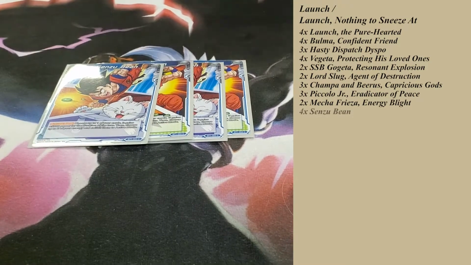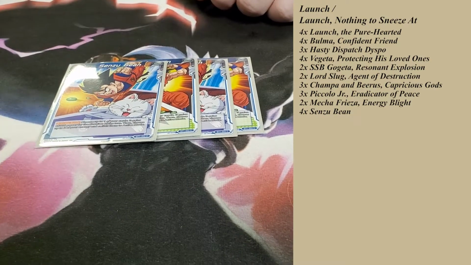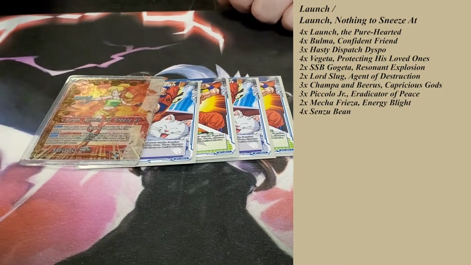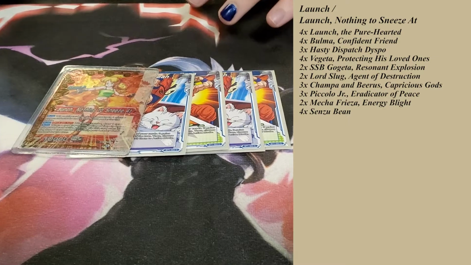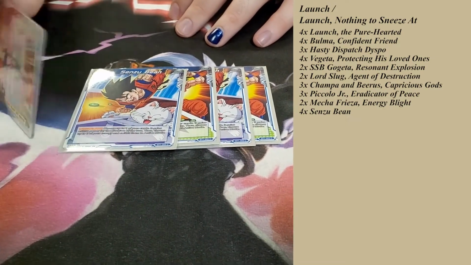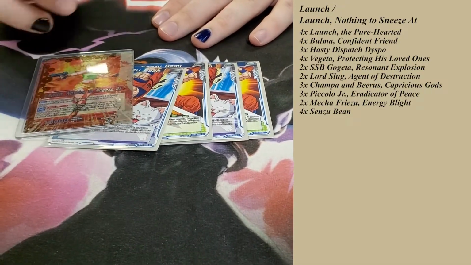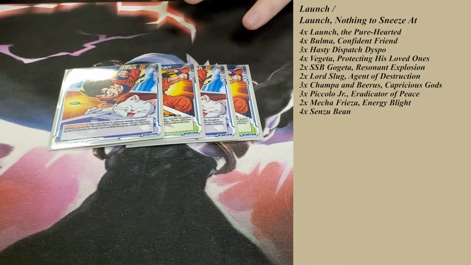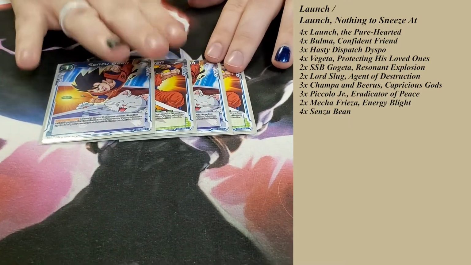Senzu Bean is a good card. That's all you can say about it. One thing to keep in mind is that if you put a bean on your leader, that does increase the base power. So that makes your Launches and Bulmas not work, because they have to have a base of 10 or less. You can bean on this side and be okay, but if you bean on your backside, you will not be able to use your Launches and Bulmas, which is easy to forget, and then everybody calls you out and makes fun of you for it.